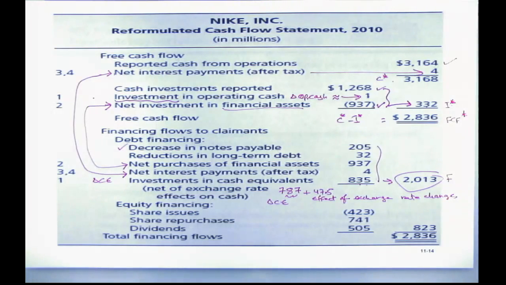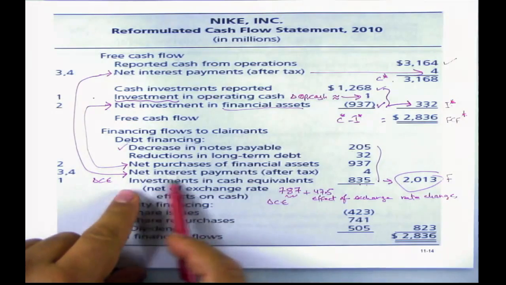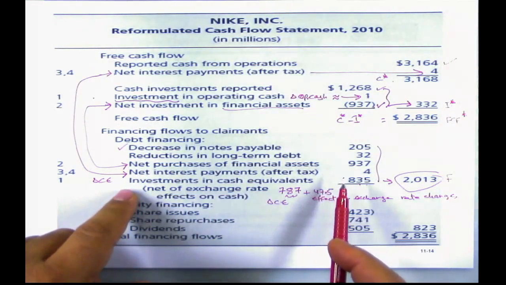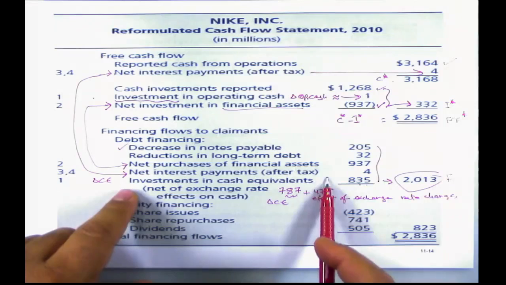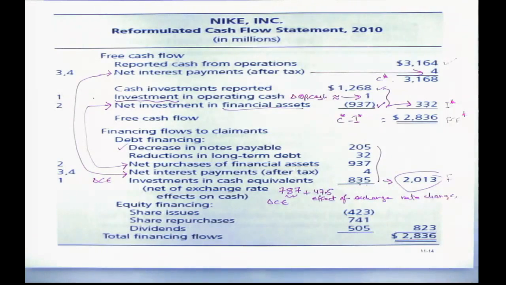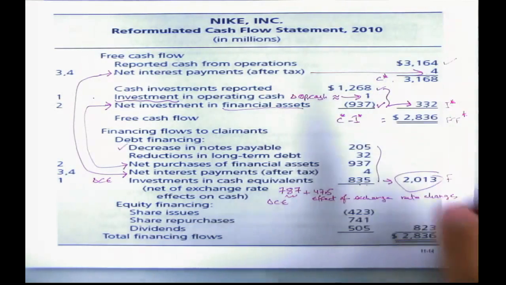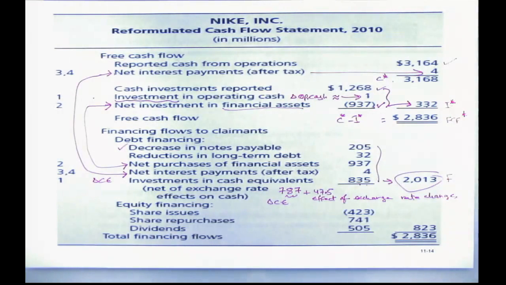Make sense? Remember, F is equal to what? Again, lending minus interest received minus debt raised plus interest paid. So interest received and interest paid, the net between them is this one, net interest paid. Okay? So this is where it should be reported under F rather than under C. We add it back because it was originally subtracted from the net income to calculate C. So we add it back. Make sense?